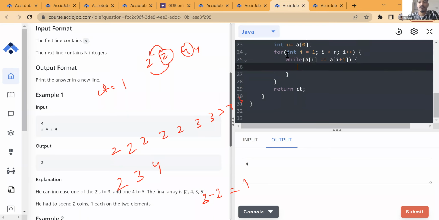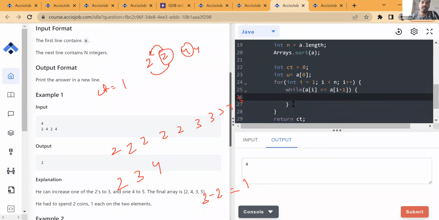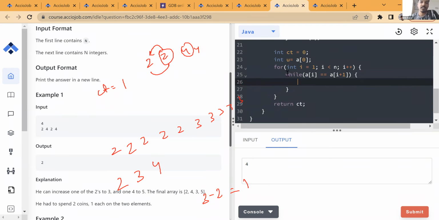If these two consecutive numbers are equal, then what we have to do is increase the second number, right? So the second number could be increased. Okay, let's find out this increased value. This is the highest value that we have in the array, which is A[0]. So any other number cannot be equal to A[0]. It should be higher than that, right? So we compared these two numbers.